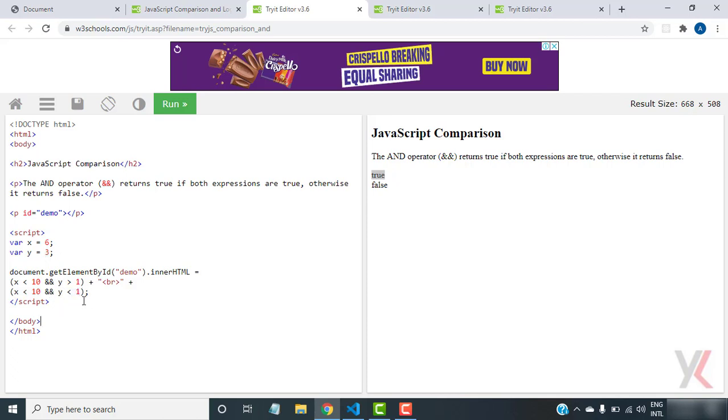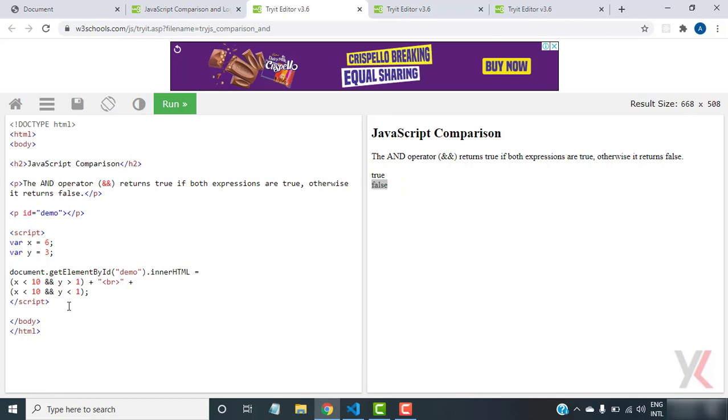Sorry, the first condition is true over here because 6 is less than 10, and y is less than 1, so it is false, okay. So here you can see both conditions are not false, only one condition is false. But here you can see the result is false. So if both conditions are false, then also it will return false.